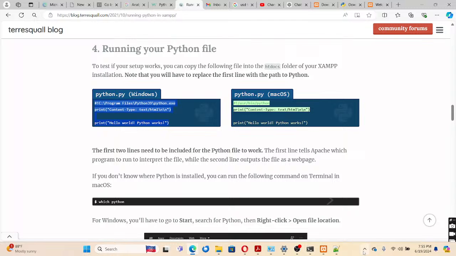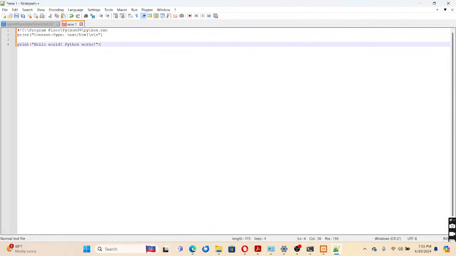Let us copy and paste. Let us give the right path here. We have installed in E colon slash Python, right? And we have not kept in 39, so Python and python.exe. So this is our program.